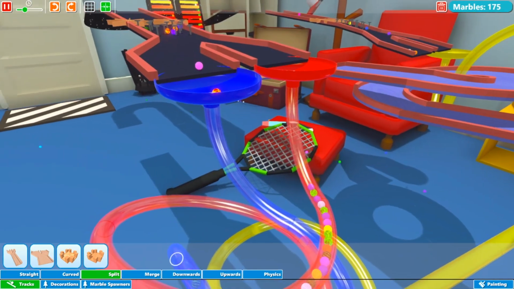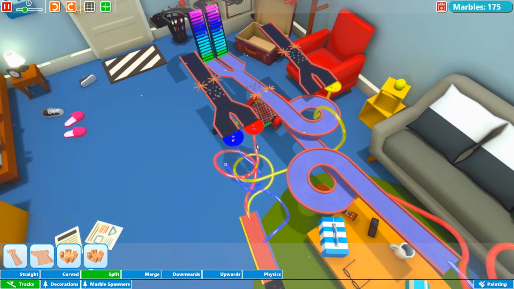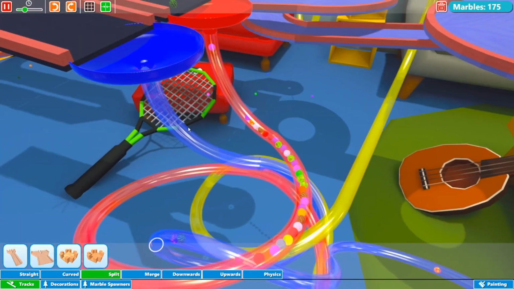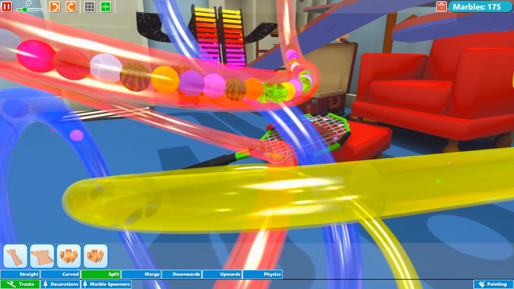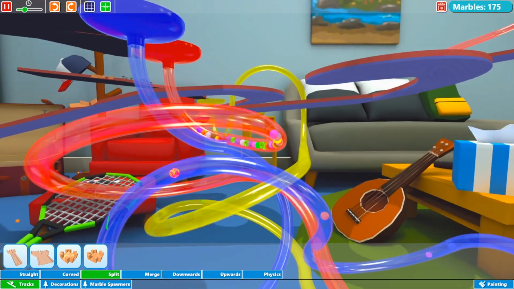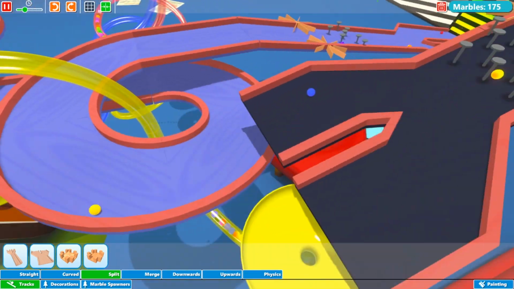But anyways, here's what it looks like when I zoom out. This looks absolutely bonkers, and just look at it. It has different intersecting pipes. Look how close these pipes got. It took me so long to get right. And this one doesn't have boosters on the inside, so it's not going. That's why that's stuck.